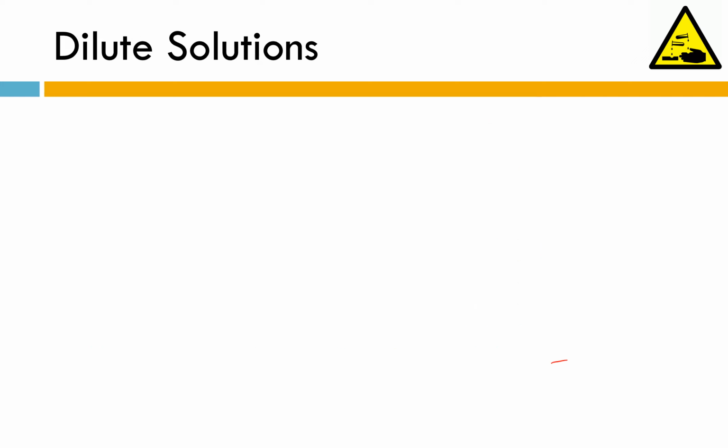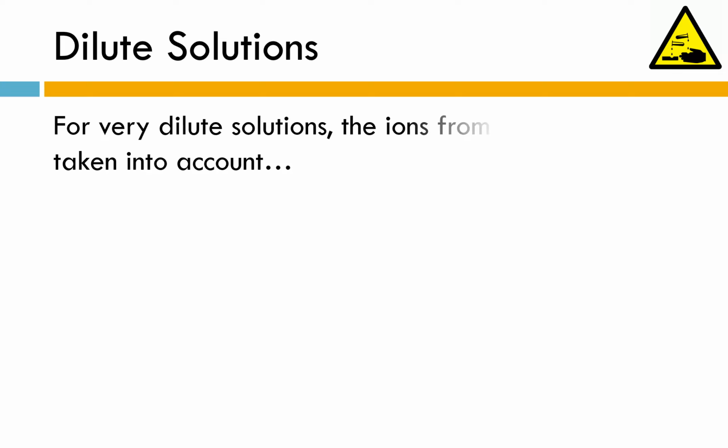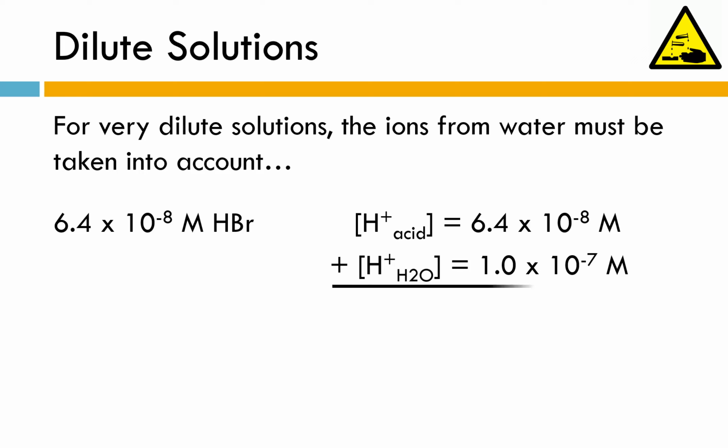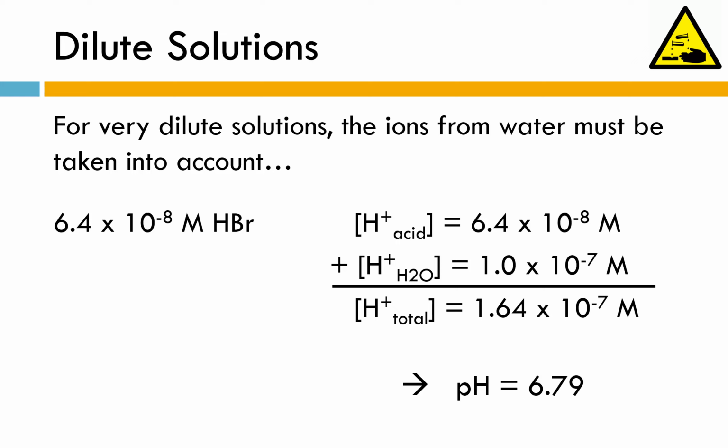So with our dilute solutions of acids, we've got to take into consideration that water, to a very small extent, ionizes. So I know the concentration of my acid, so I know the H plus concentration due to the acid. I also know that I've got water present. It doesn't matter how much water is there, you always end up with this 1 × 10 to the -7th molar concentration of H plus ions from water. We're going to add those together. You get 1.64 × 10 to the -7th molar. Let's plug that into our pH formula, and you get different results.